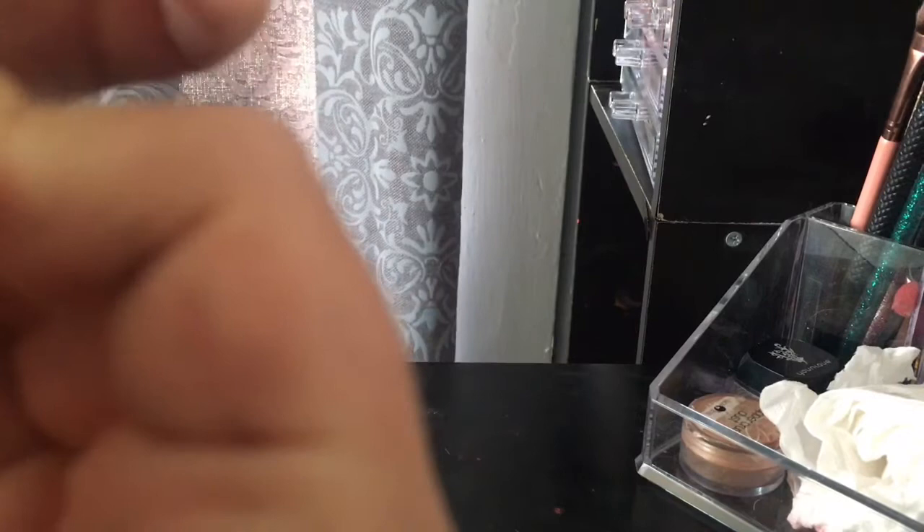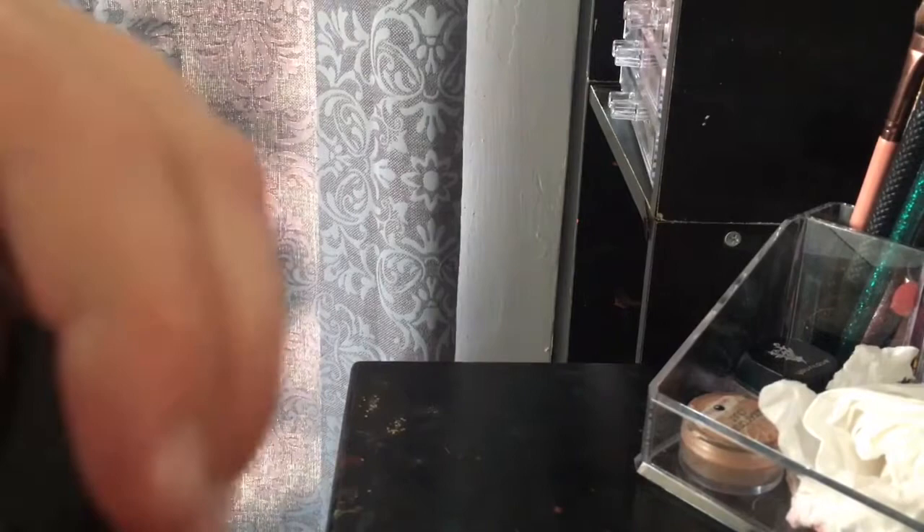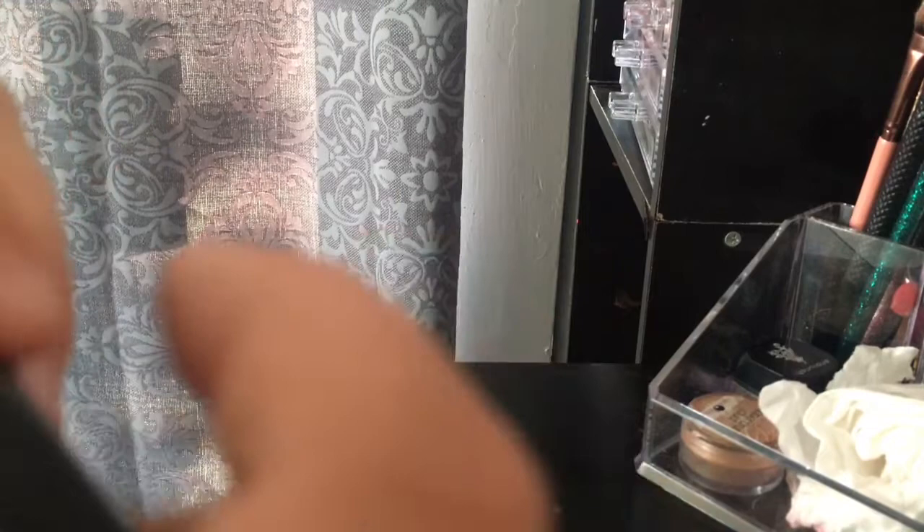So I have my concealer here — I think it's Koki Professional. Next up we have some liquid eyeliner. It's in there because I don't use it, but it is from the Color Workshop liquid liner. That's for sure liquid. Comment down below if comments are not turned off — comment down below if I should put that on my face.